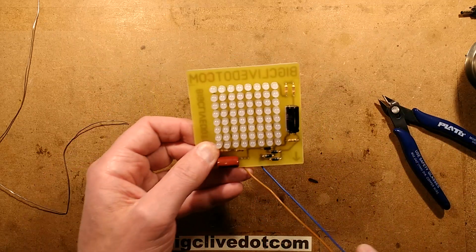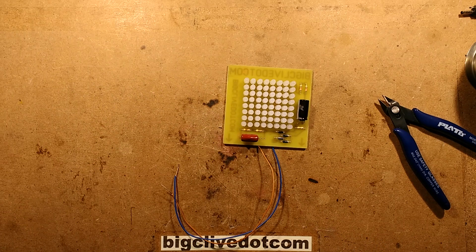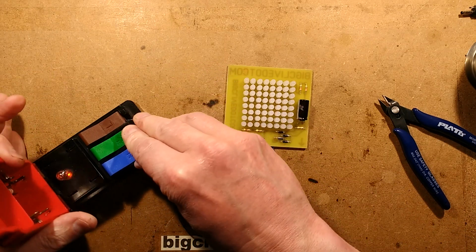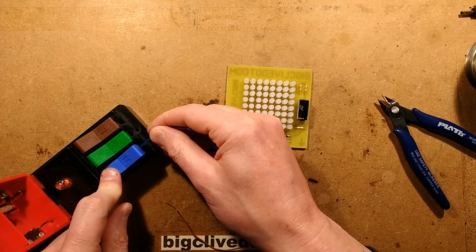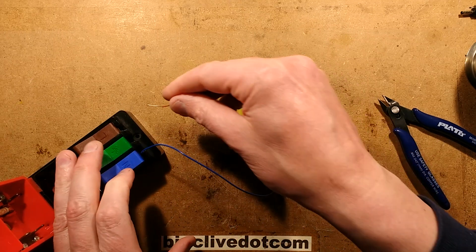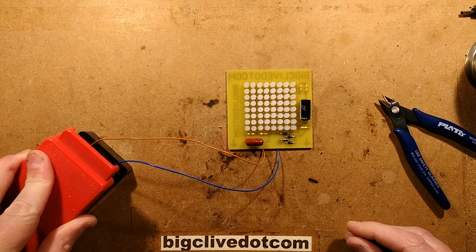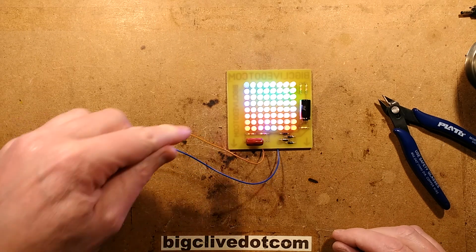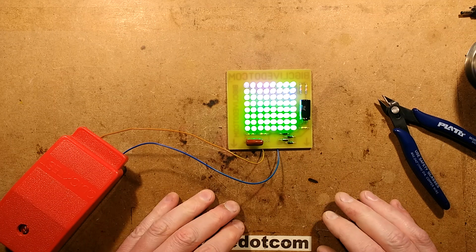So let's plug this into the Cliff Quick test and run it and see what happens and get a current measurement of it. So here's the Cliff Quick test. I'm going to put neutral in there. I'm going to put live in there, 240 volts, and we'll see what happens. Well, that's quite a good start. That LED has not lit. That's a bit disappointing. Why did they all light up different colours initially?